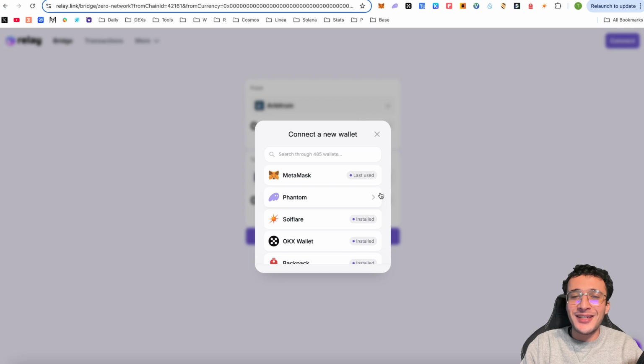Whichever wallet you use, guys, it's entirely up to you. But remember, you can make the most out of this airdrop by using the Zerion wallet. If you use the Zerion wallet, guys, not only are you going to be eligible for the free transaction straight away, but you're also going to probably get yourselves a bigger airdrop, because I personally believe that Zerion wallet users are going to get a multiplier for using the Zerion network.